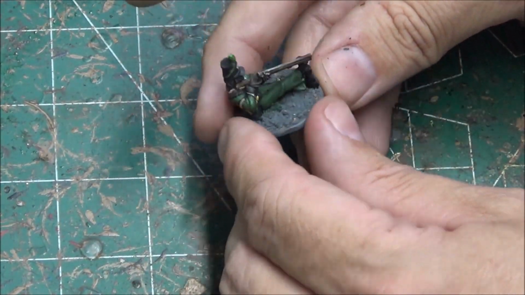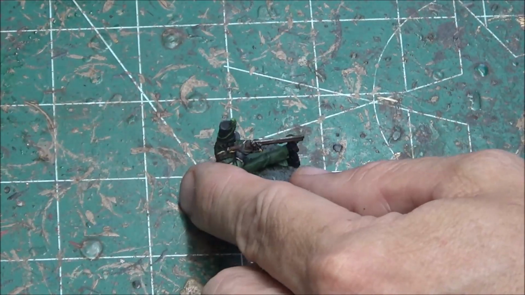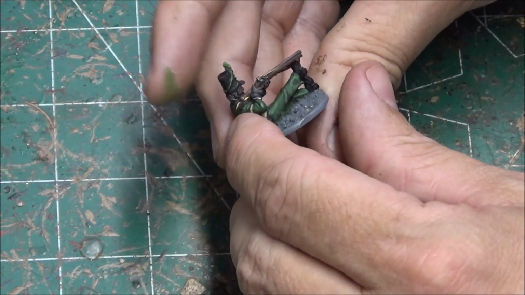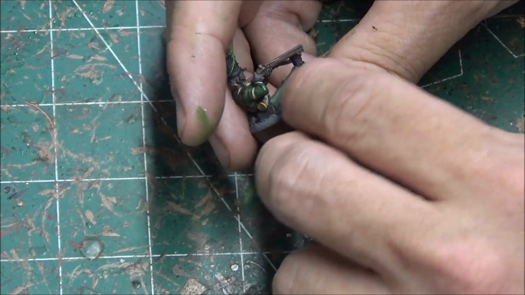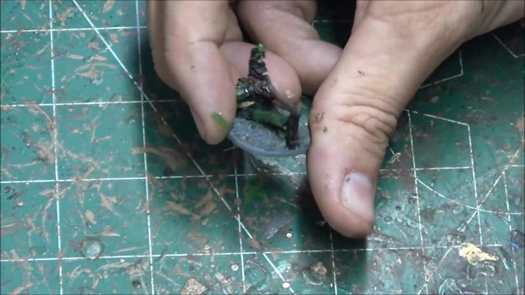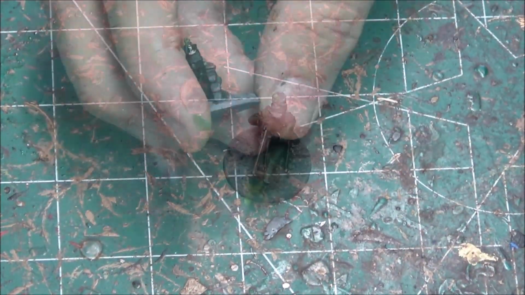Next thing I'm going to do is the rifle stock. And again, I'll just go back to the mahogany brown, hit it again, and then I will add a little bit of the pallid witch flesh to the mahogany brown and go over just the very tips and the high points on the stock.